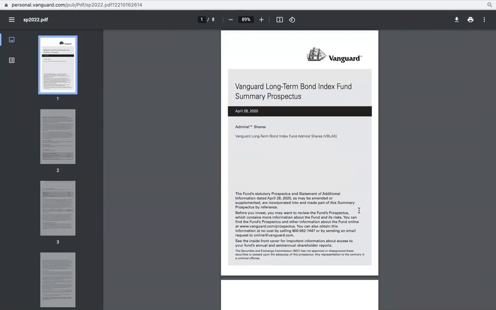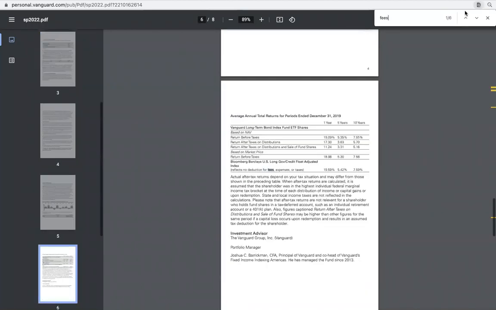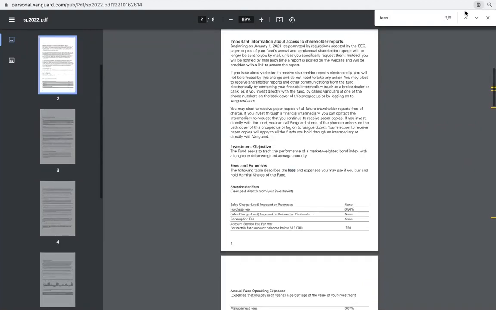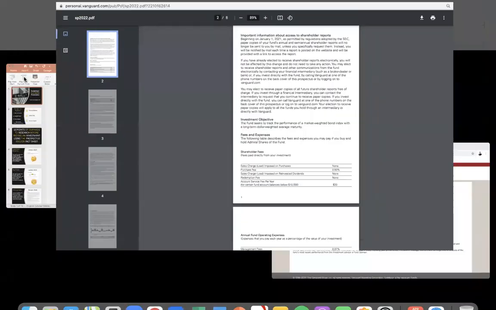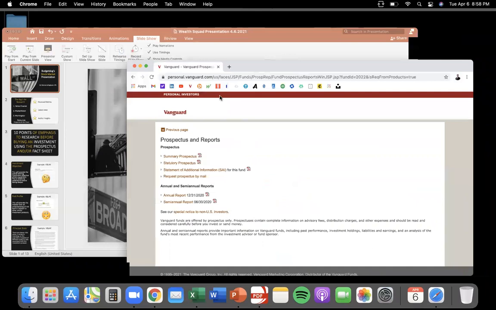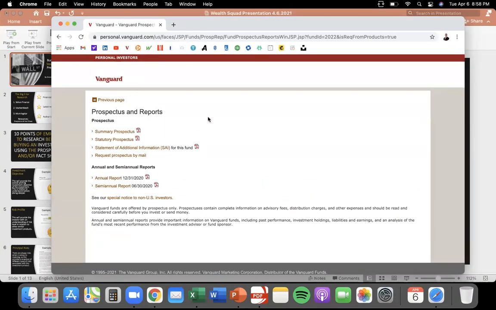But if you look at one of the bigger funds, maybe ARK, for example, would be a good one to use, that could be 60 pages. That could be 100 pages. I've never looked it up personally, but those prospectuses can be long. So a lot of the quick thing I do is Control F, and I just search keywords like fees or whatever I'm trying to look for, just to sift through the data if I have this, or I'll go ahead and use the fact sheet just to make it easier. So I hope that was good, guys.